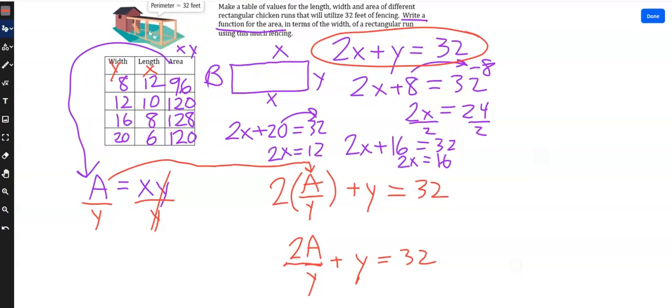Now, at this point, I think it's a little bit extra for us to solve this equation for y. We could do that. But I think at this point, because there's two y's involved and it's not as easy with the algebra, we're going to leave this equation as is. You know what? We could take this equation to Desmos and see if we could find the maximum value. That's a good idea. All right, let's do that.